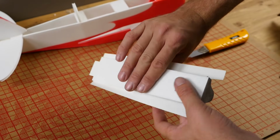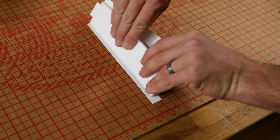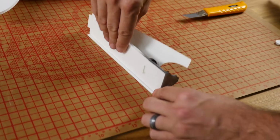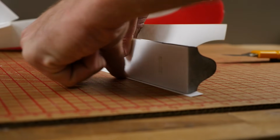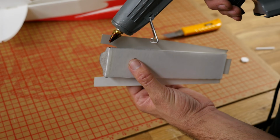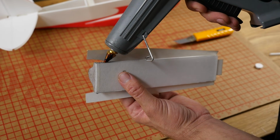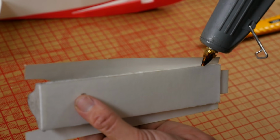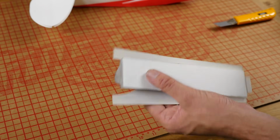So we're going to do a couple practice folds here just to make sure everything lines up good. We're going to go ahead and set this down and then we're going to roll this, pushing the foam board against the paper against the building board. Once we're happy and this is nice and parallel and we're happy with the fit, go ahead and put a nice healthy bead. Now keep in mind with kits, there's a little bit of an undercut. So you're going to want to put a little bit more of a generous amount, about a 2 millimeter wide bead or almost 1/8 of an inch.